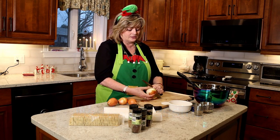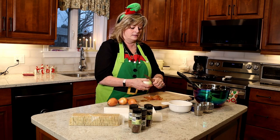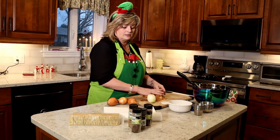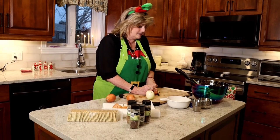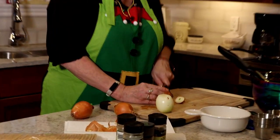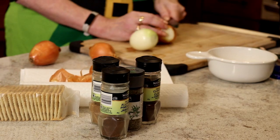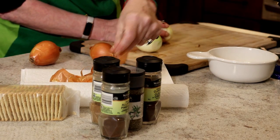So I got to do that, and then I got to, Presley, as you know, break the crackers up because I need the crackers broken up for it. And this is where that mixed spice comes in, Pres, that I asked you to get for me so much because I couldn't find it here in Halifax. I had a real hard time finding it, and you got it for me, which I appreciate.